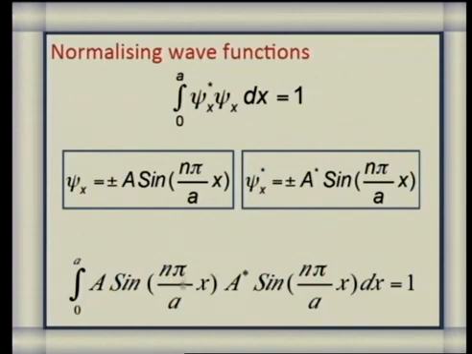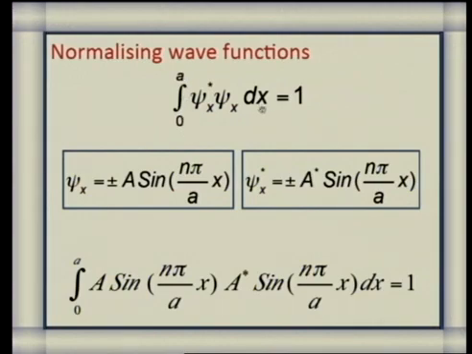And that's the way, how do we do it? Let's have a look at it. Normalization by definition happens to be something like this. You have a wave function psi(x), and we also have the complex conjugate of that, psi(x) star, and then we must integrate over the whole space. In this case, it is from 0 to A. That's the limits of my box.